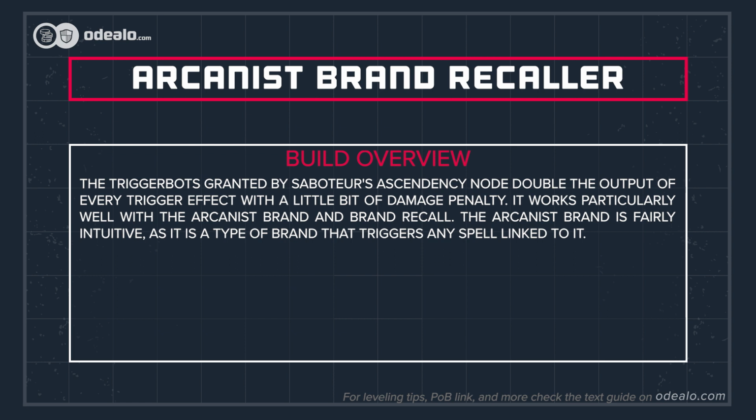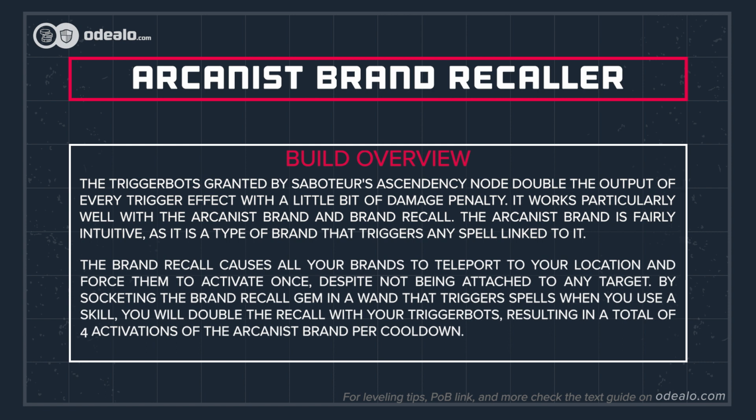The ARCANIST brand is fairly intuitive, as it is a type of brand that triggers any spell linked to it. The brand recall causes all your brands to teleport to your location and force them to activate once, despite not being attached to any target.